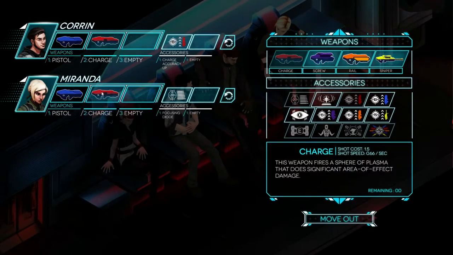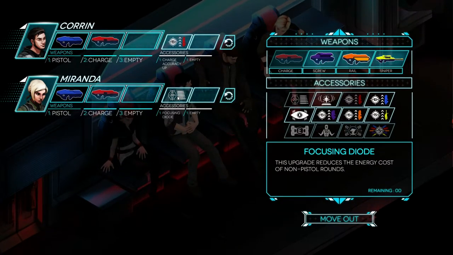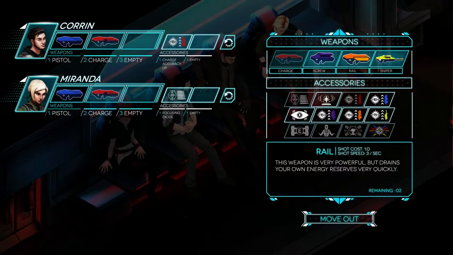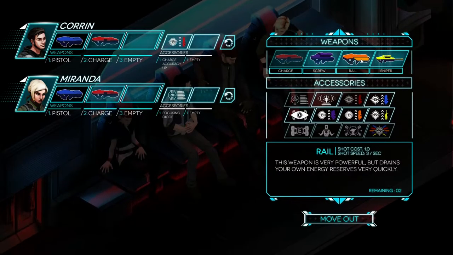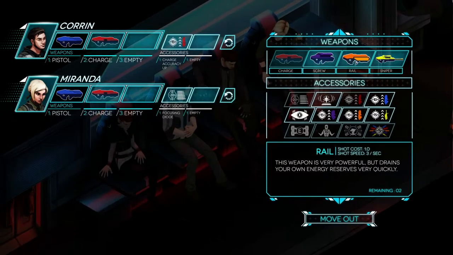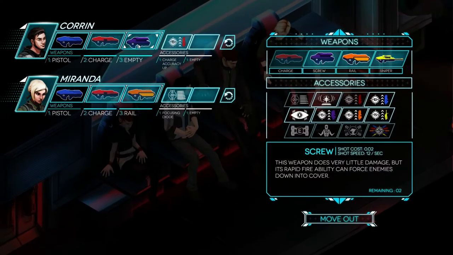I like the charge gun. I guess we could have the screw gun on one and a sniper on the other. Or I could have the rail gun. Let's see, the shot costs 2.5. This costs 1. Okay, the sniper's more expensive. 0.02. Oh wow, that barely costs anything. We'll take the rail gun on one, and then I guess I'll take the screw gun on him.